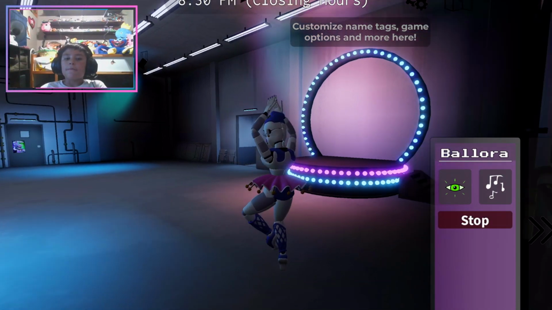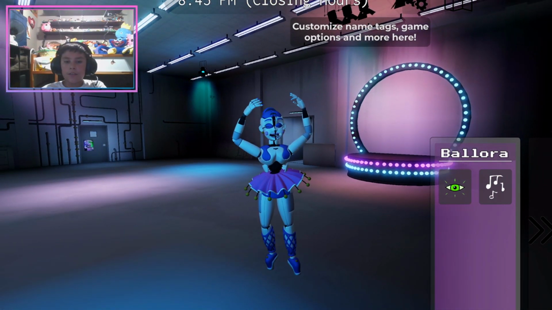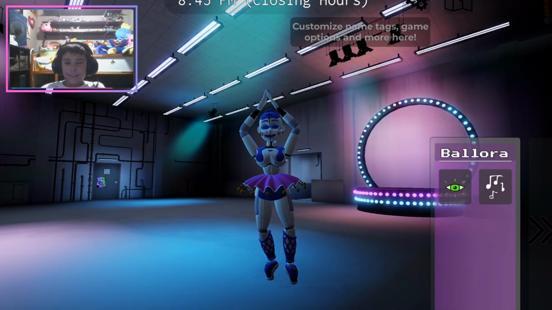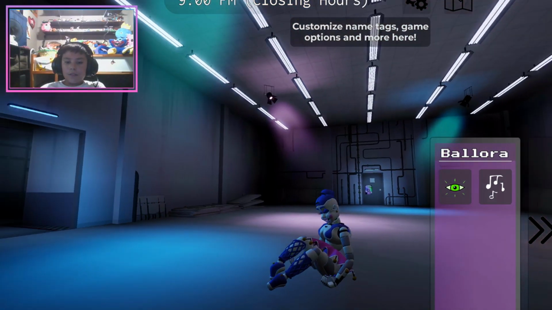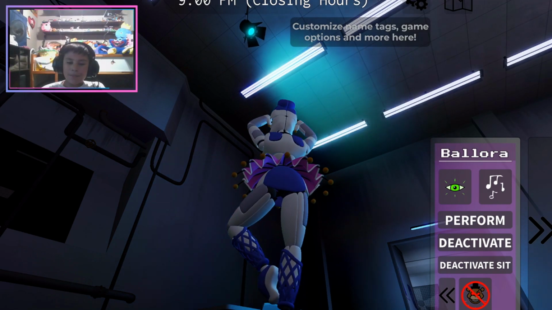Perform. Okay. Deactivate. So Ballora is blind. Deactivate. Why is her shoes like that? Like, why is the tip like that?